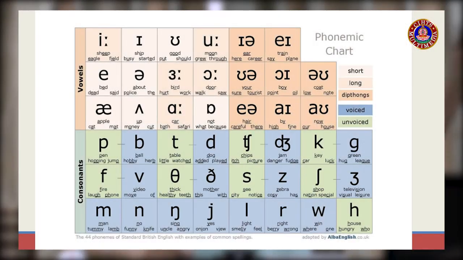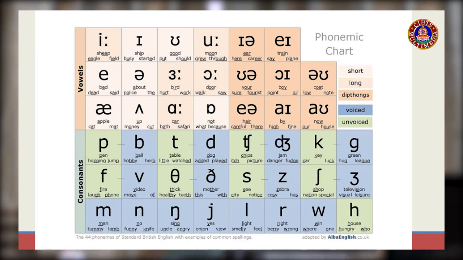So IPA, International Phonetic Alphabet, as well as the phonemic chart, which is the 44 symbols of the English sounds. Now, some of these sounds, you can see the top left corner has two dots. Two dots comes in many words, many symbols, right? So the two dots denotes long sound. You also have some examples if they are readable.